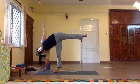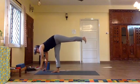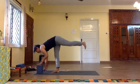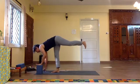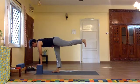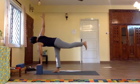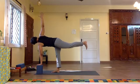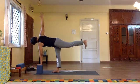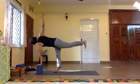And on your next exhale, you're going to bring the top hand down and square your hips to the floor. If you have the block, you will move the block to the other side, to the left hand. Square the hips to the floor, draw the belly in, and begin to twist towards the right. Raise your right arm. 7, 6, 5, 4, 3, 2, and 1.